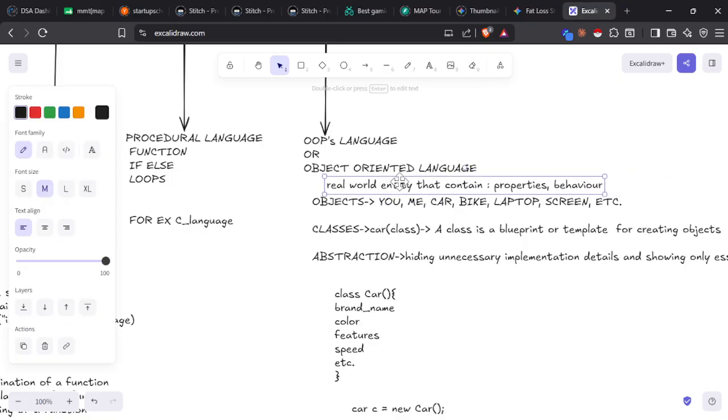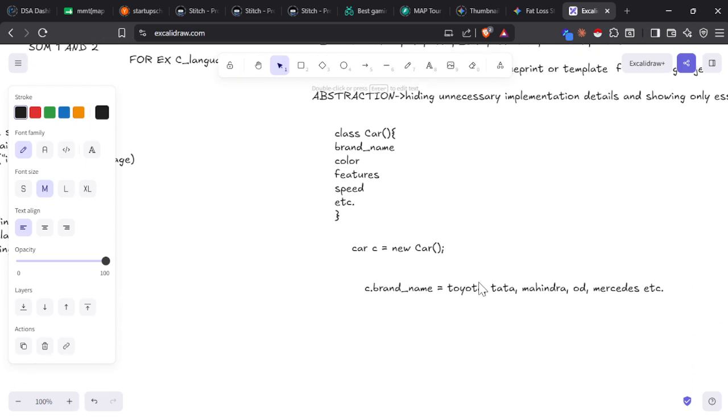I have written each definition with examples here.